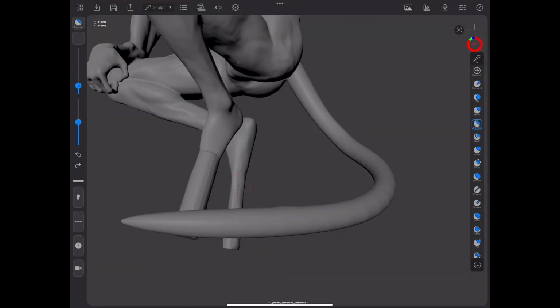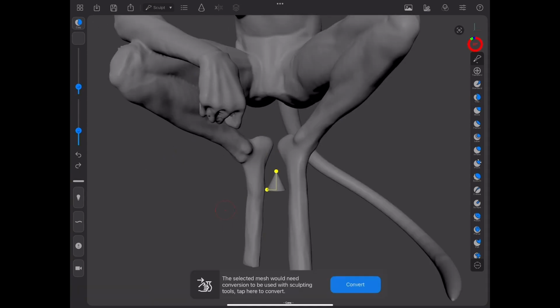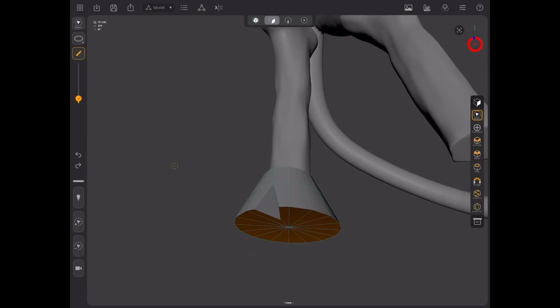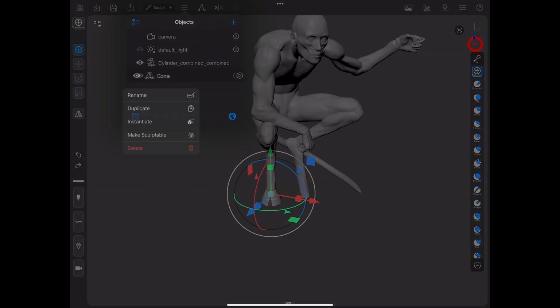The satyr was a male nature spirit with ears and tails resembling that of a horse, as well as adult male appendages that I will not be sculpting.